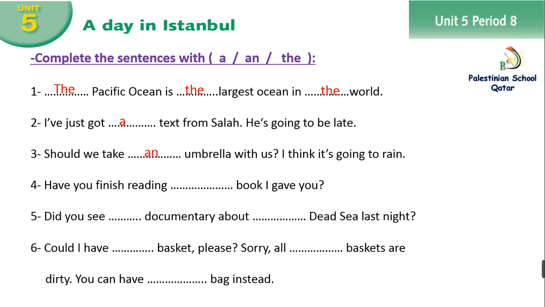Number 4, have you finished reading book I gave you? Now this book is known to you because I gave you this book before, okay. So when I say have you finished reading, I have to put the book. Have you finished reading the book I gave you? So now, the one who listens to me understands which book I'm talking about.